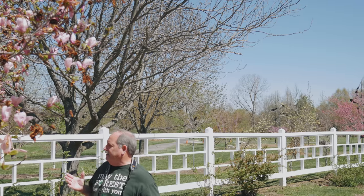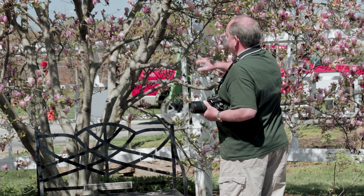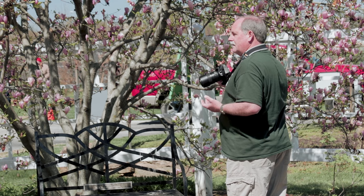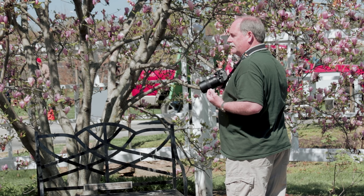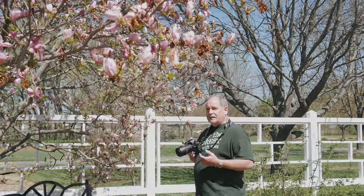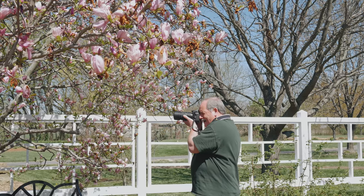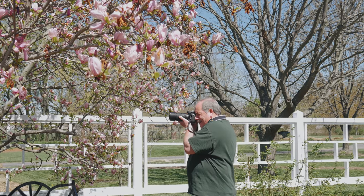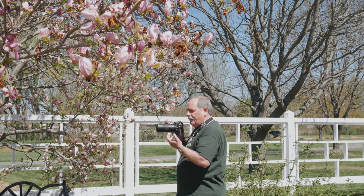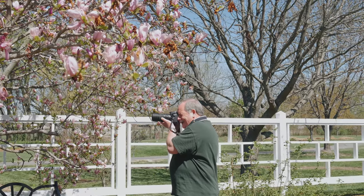So I've identified a couple of places. There's a bloom up in here in the middle that the sun is hitting right now, and I'm going to try to take a shot of that. I'm using my 300 lens because it allows me to zoom in on the subject and produces a little bit of bokeh, which creates a nice background for the picture. So I'm on a 400 ISO setting, and shutter speed's 400. I'm using an f/14. That way I can get a little more depth of field, a little more detail with the flower. And so here we go.